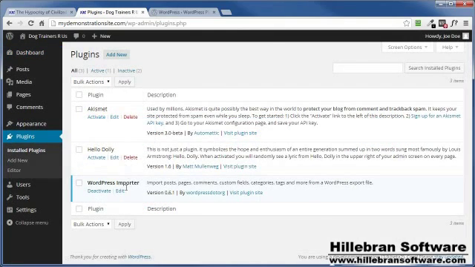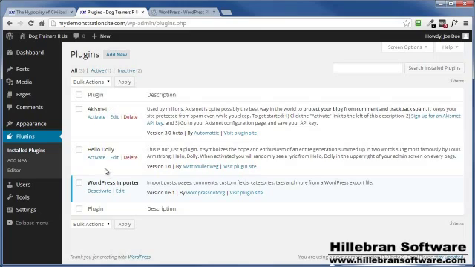And this shows you a list of all the currently installed plugins on your site. Those that are currently installed but not activated will have the activate link here just below the title. Those that are activated will have a deactivate link just below the title. As you can see here, the delete feature is not available to those that are currently activated. You have to first deactivate the plugin before you can delete it.